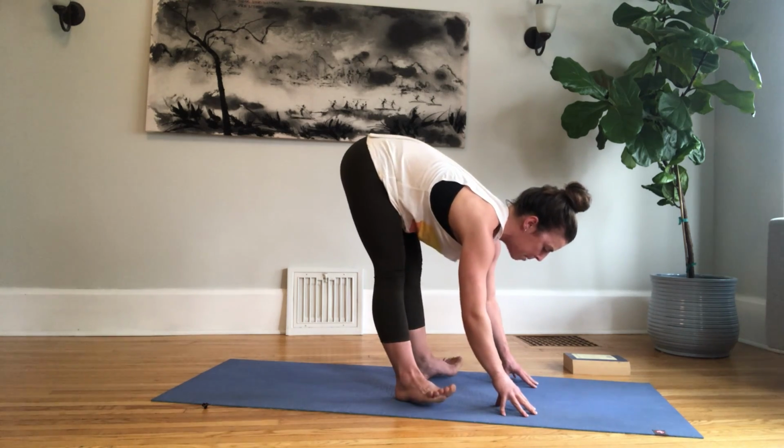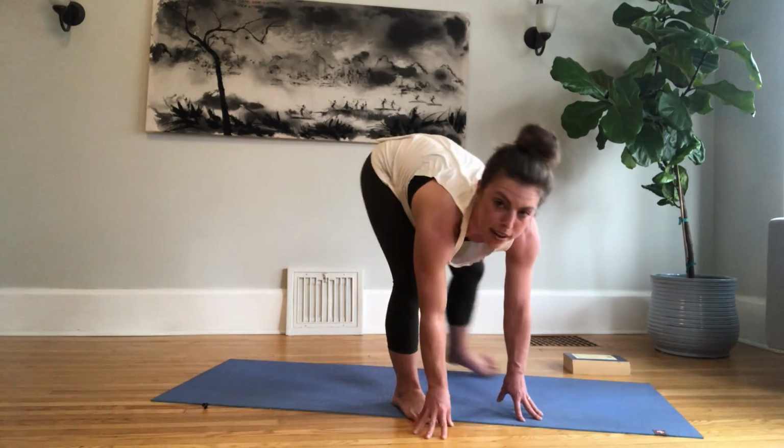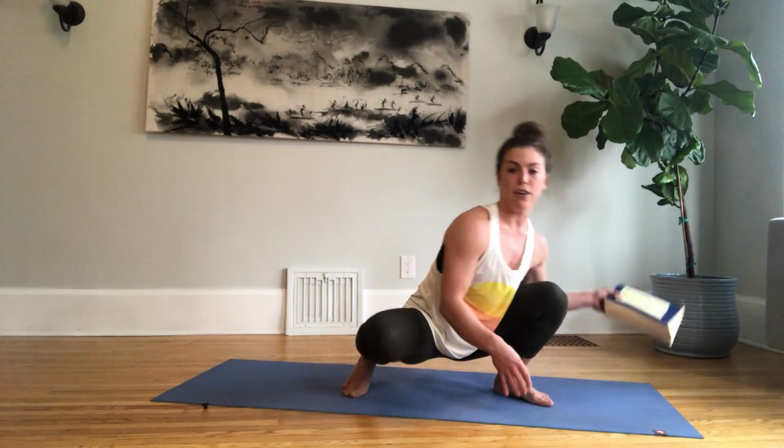One last little warm up. I want you to point your toes out to 10 and 2 and squat down. If this is not comfortable for you, you could use a yoga block, but you could also use a book. Household items in these times, and you can sit on it. If you have the actual block, you can get even higher, pick the higher side.